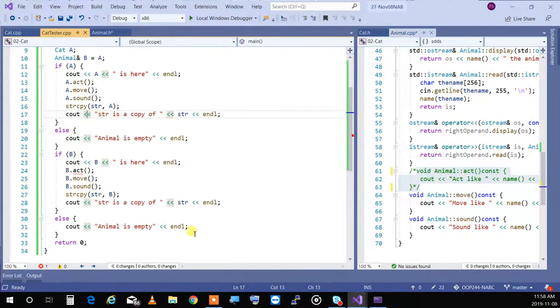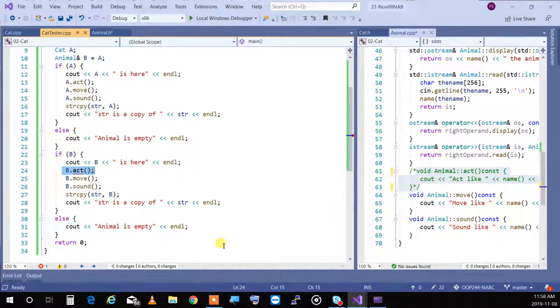If I come over here, then I'm going to have trouble using the reference with act, because now an animal can't act. Acting begins when an animal becomes a cat. So you can't just call it, it doesn't even see it. It's not that it picks it. When you look at a cat with an animal reference, it hides all the cat things of it. It becomes a pure animal. Therefore, that becomes an error now.